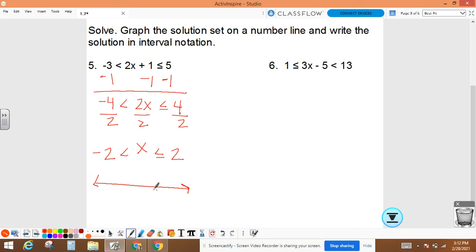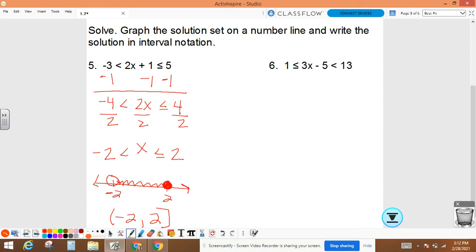So on a number line, I just say I know negative 2 goes down here, positive 2 goes here. This is saying open circle at negative 2, closed circle at positive 2, and shade in between. All right, so interval notation is saying let's just trap it in this little hole. So parenthesis negative 2, because it's an open circle, up to 2 with a bracket. So these two things are saying the same thing. Every number between negative 2 and up to and including positive 2 is a solution to that inequality.